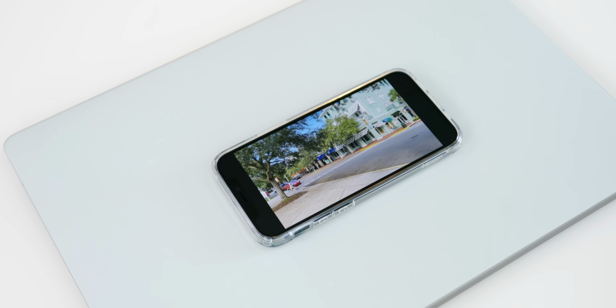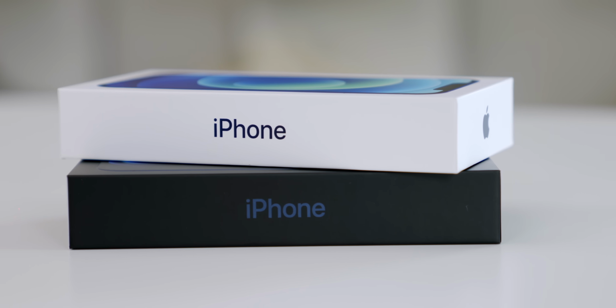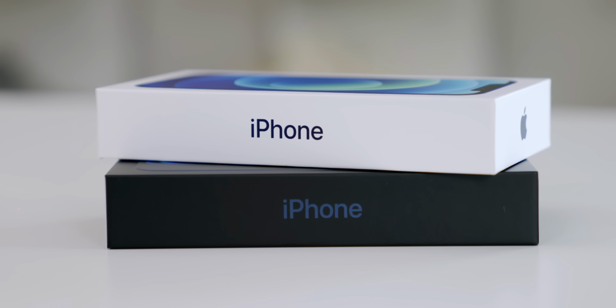Probably not a big deal to most, but the difference is there. The base storage on the iPhone 12 is 64 gigabytes and it's $50 more to bump up to 128 gigabytes, which I highly recommend, but the iPhone 12 Pro comes with the 128 gigabytes standard. So it didn't take long. Those are the major differences, so this is all good news because they share a lot of similarities.